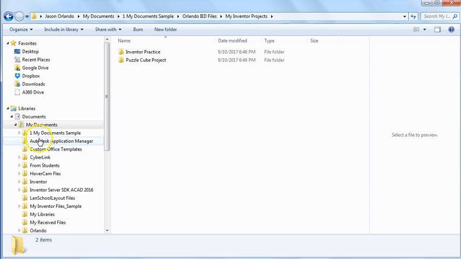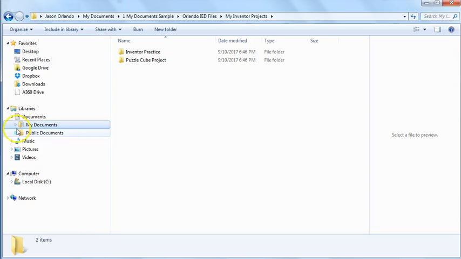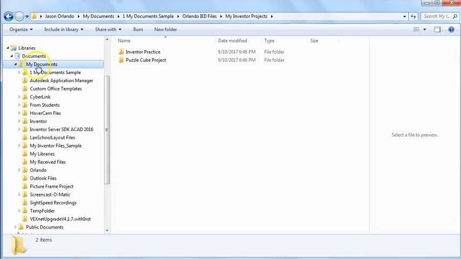Now, another way to view these items, I want you to see, is over here in this browser. If you can find the folder that you're in, or kind of want to be inside, you can see these little triangles next to it. When you click on those triangles, that expands that folder. It lets you see the contents of the other folders that exist inside that folder.